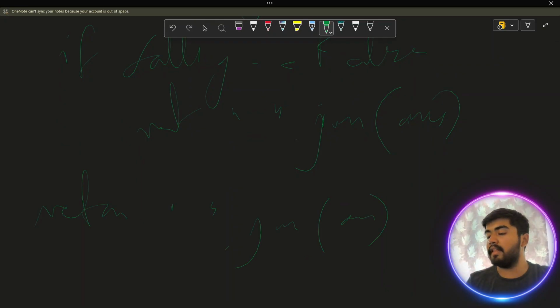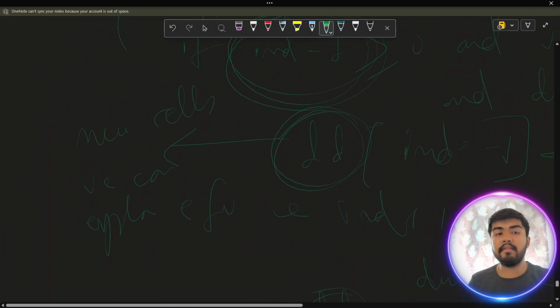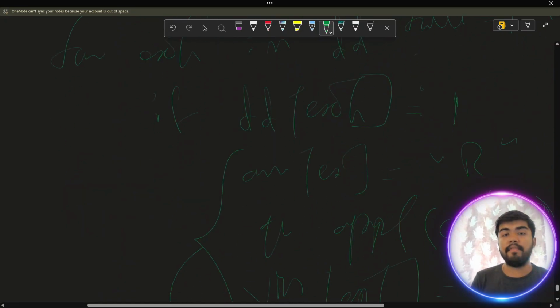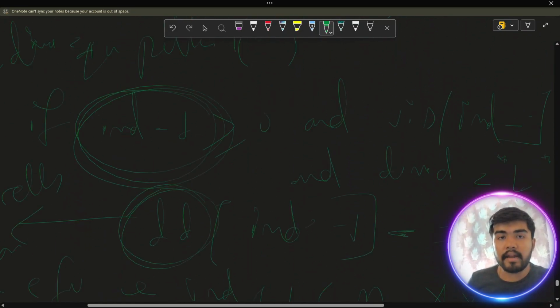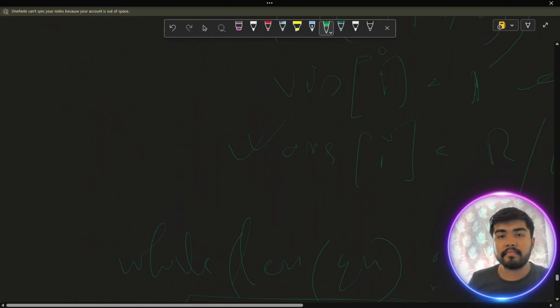If that state is never encountered, let's suppose we are going to exhaust our queue before that. So where I have written this, I'm writing for this index -1.